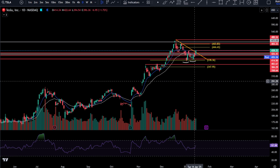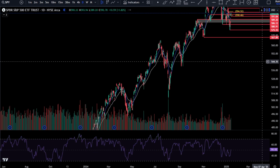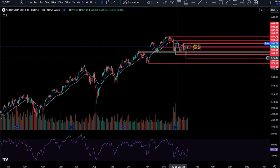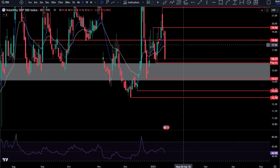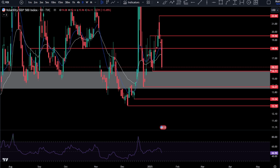But you come over here, you just see SPY and QQQ. You've got the best of both worlds over here. So it's always an option. Just trade the indices. All right, guys, but to sum things up, VIX looks like it wants to probably continue crushing. If it bounces, look for selling off of the short-term moving average, that's going to be around 17 to 17.50. So if you bounce back to 17 to 18 bucks, I'll look for sellers stepping in on VIX.